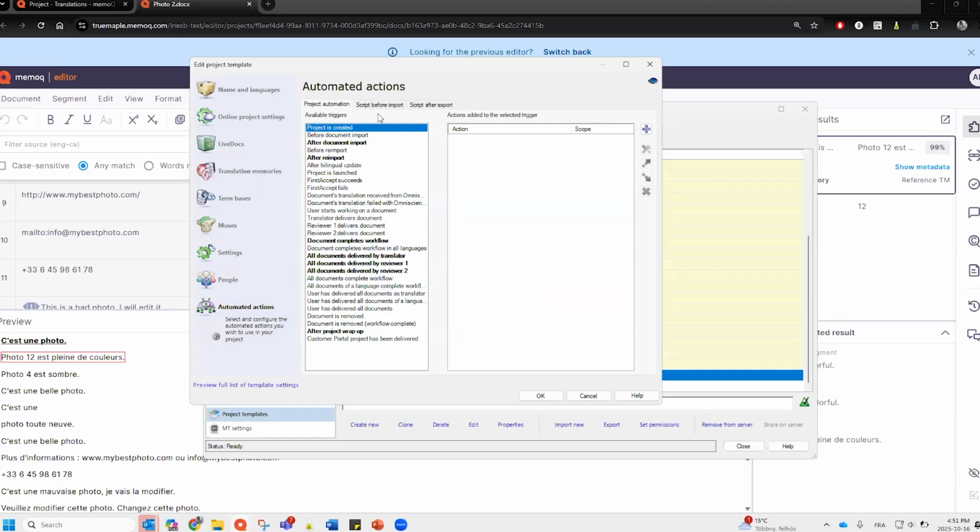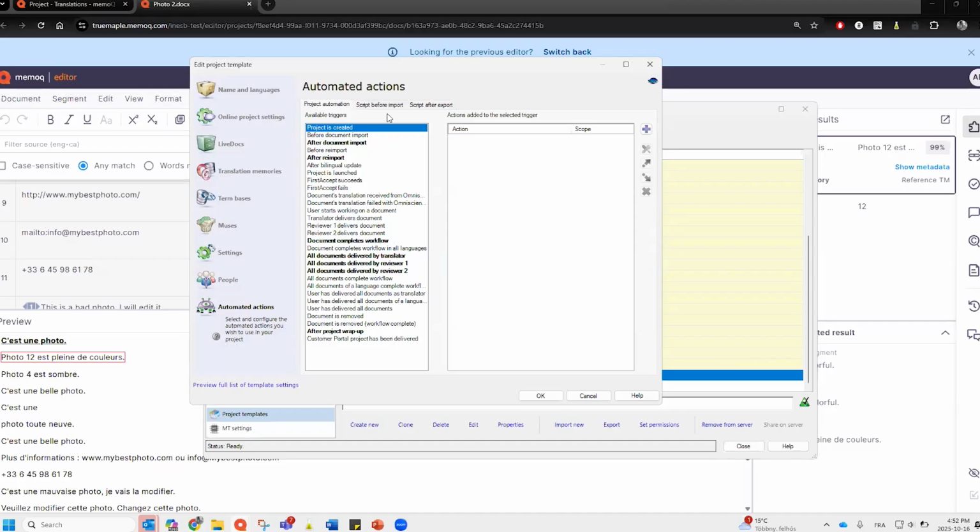But otherwise, we have a dedicated team here at memoQ, the business services team, that can help you with that. I'll give you an example. You might have an edge case where you have very complicated files, like let's pretend you have a multilingual JSON file. And by default, memoQ cannot use it as is. Then you will have a script that will prepare the document in a way that is actually usable.